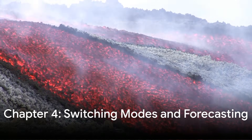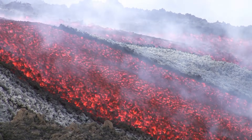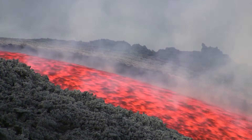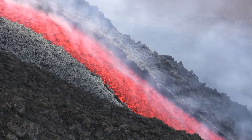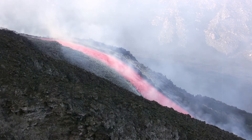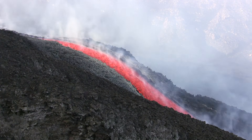This layered plumbing explains some long-standing puzzles about Etna's behavior. One puzzle is why the volcano can alternate between effusive flank eruptions that pour lava for days to months and near-summit fountain events lasting only hours yet producing intense ballistic activity and ash. The two-tier model shows that much depends on where magma stalls and how volatiles partition between levels. A deep recharge trapped in the intermediate zone tends to feed prolonged flows, but if new magma ascends quickly into the shallow pocket or if gas-laden magma rapidly decompresses, fountains follow. Small changes in rate, pressure, or structural permeability can flip the system from one mode to another.